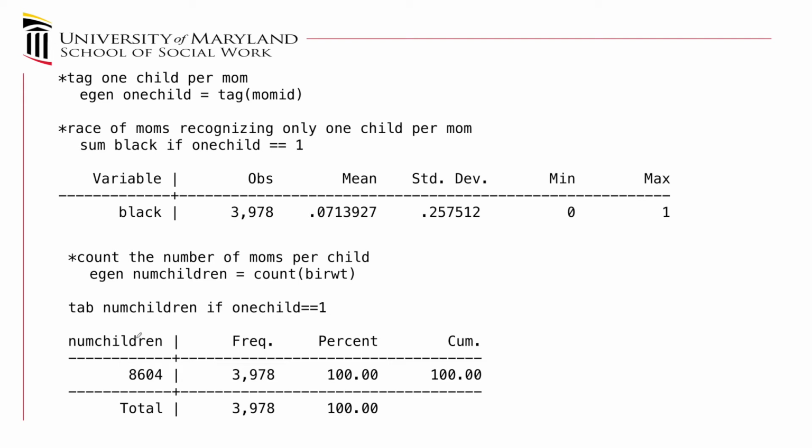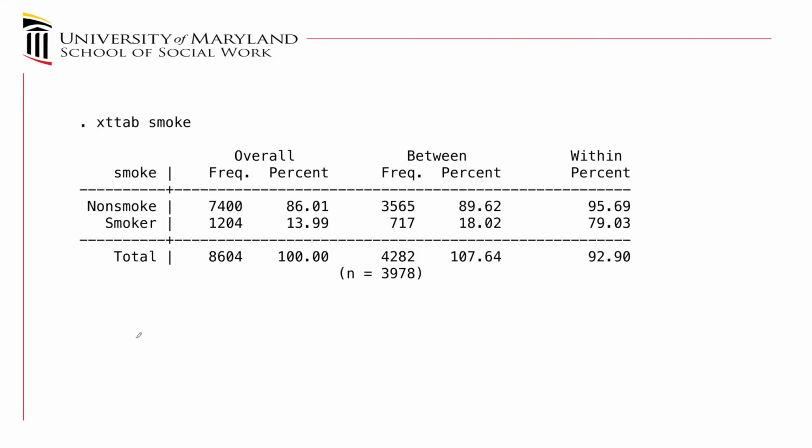So this is the stuff that we saw before. I jumped ahead and showed you the Stata output, but these are the same things that we just saw. There are some other features in XT mixed. Here is the tab function for it, and it separates out the between variance from the percent of within variance. This is the percentage of mothers who ever had a smoking episode during any of their births, and this comparison is the 80% of mothers who smoked at every birth.